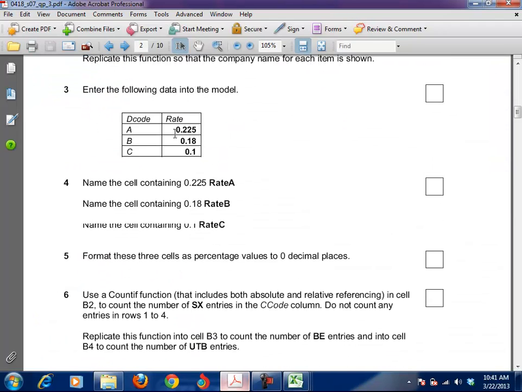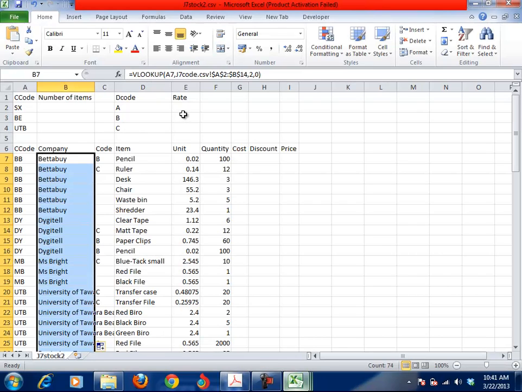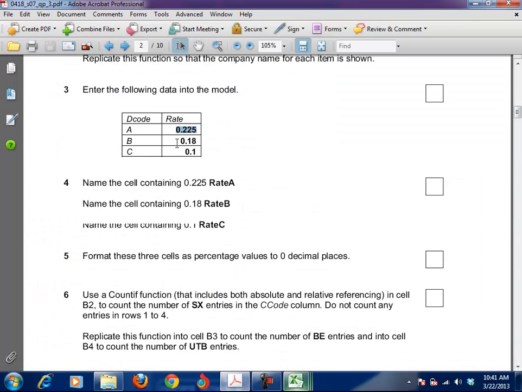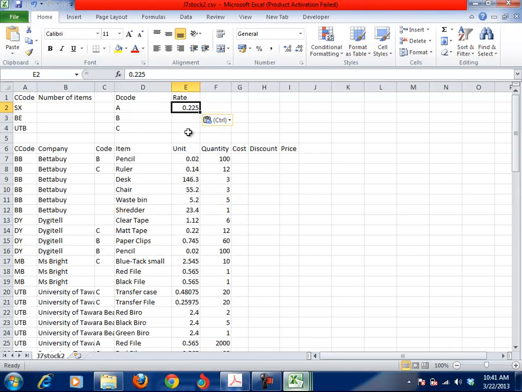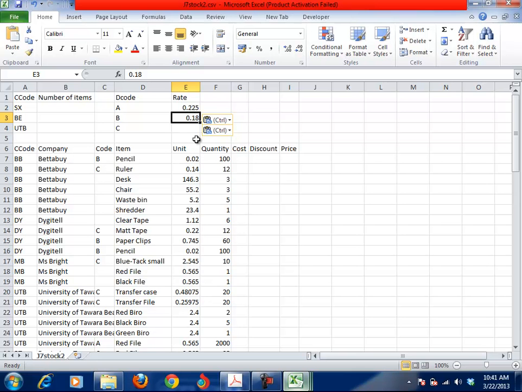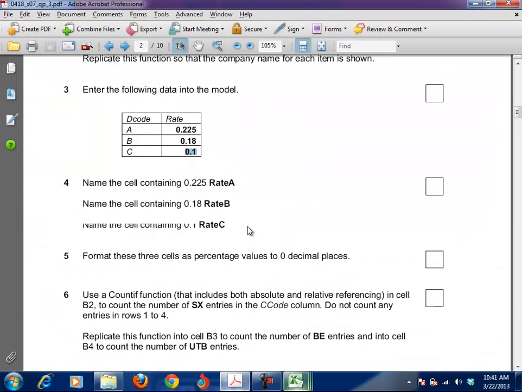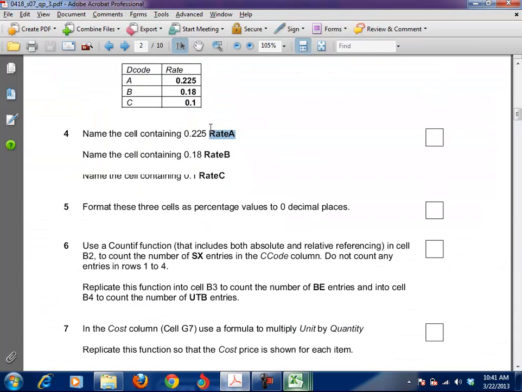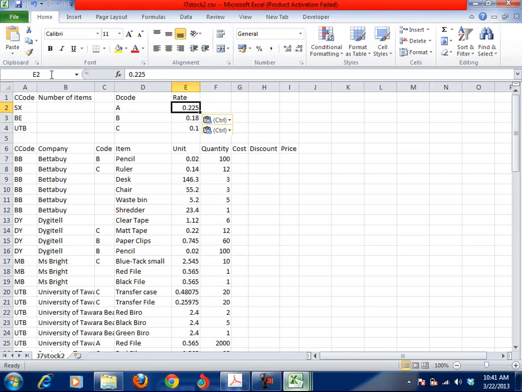Next part. Enter the following data in the model. So let me just do it really fast. Name the cell this as rate A. Press enter.